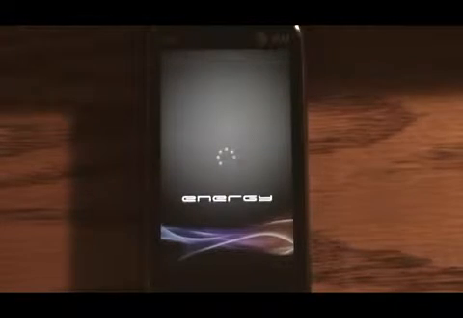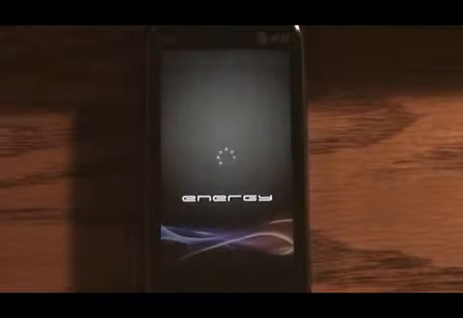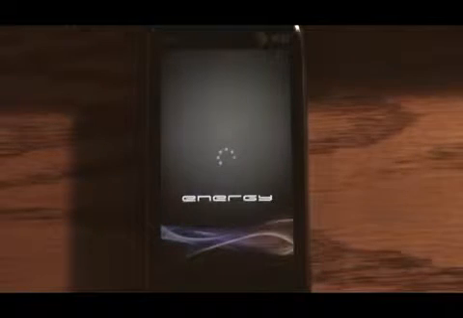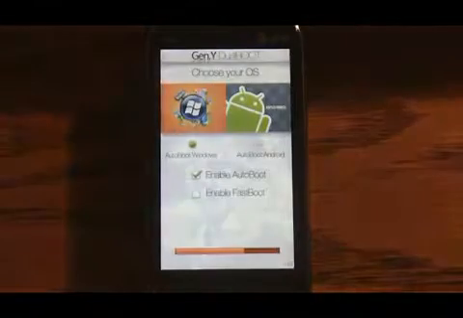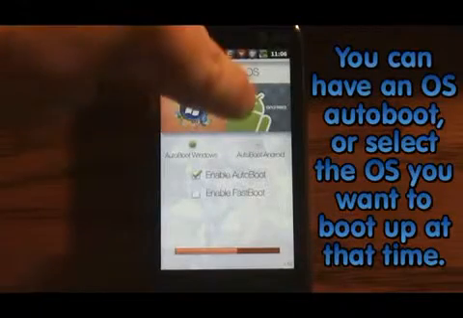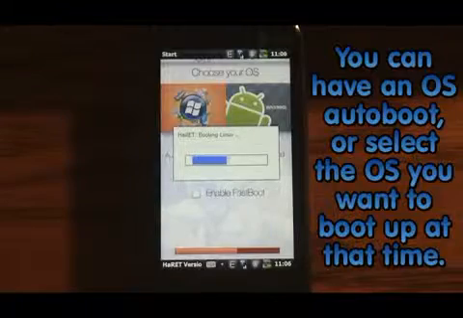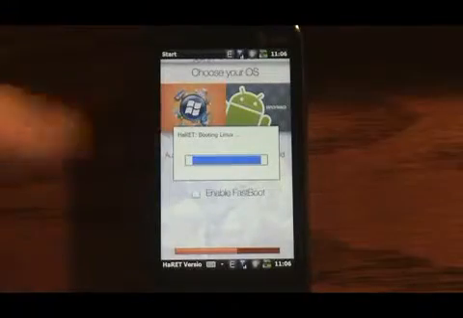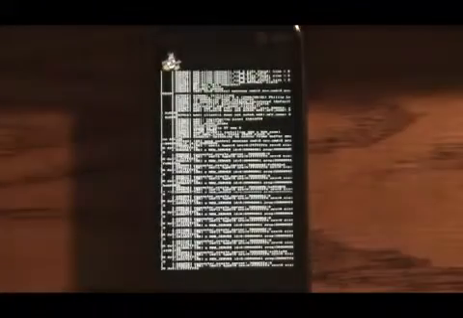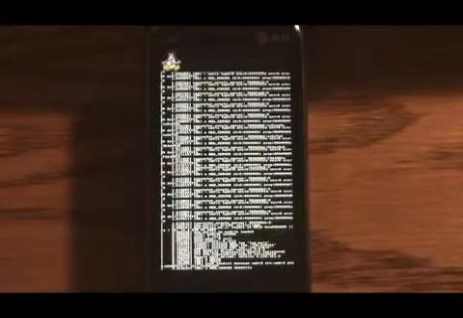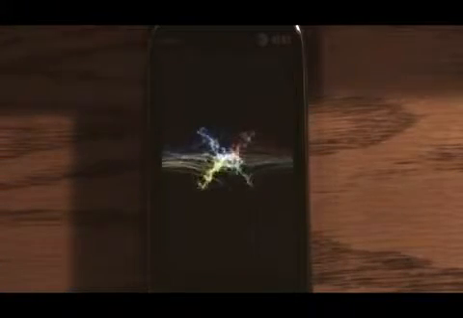And so as the phone boots into Windows Mobile, there's actually some registry edits that allow the dual boot screen to come in first. And so it's auto booting to Windows, but obviously if you want it to hit Android. And so now it's loading that executable I told you about before. And this process takes a little bit of time. Here's your Linux boot screen. And then here we come into the loading screen that you've seen on the Nexus 1.